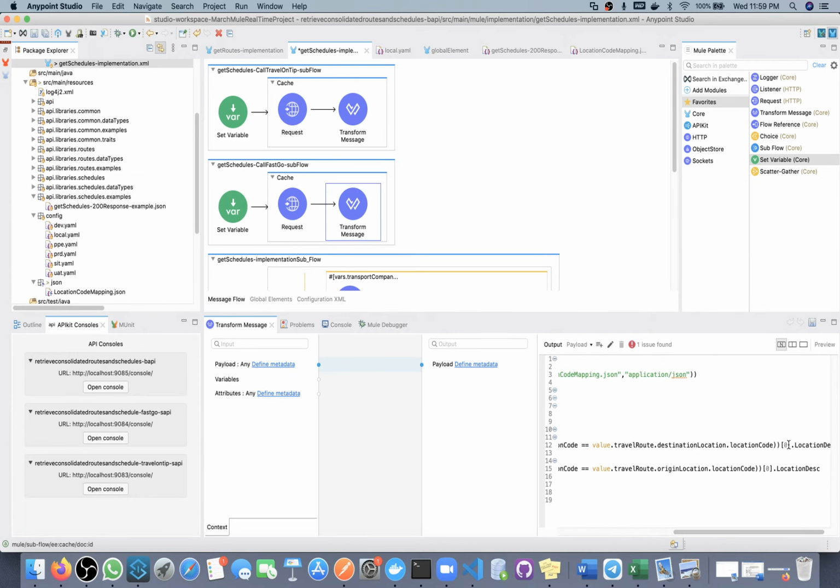Actually I will get an array of objects, so I am taking the 0th index, which means the first object, which is the only object there, and then I am taking the location description from there.